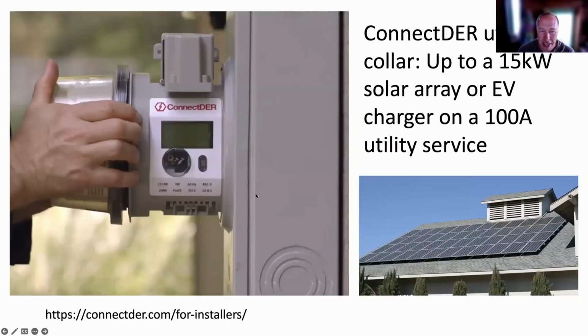Here is the connector. Utilities have to approve this, unfortunately, but lots of utilities have. This allows you to plug in a solar array up to 15 kW. Usually a 100 amp service and panel can handle about 4 kW of solar on the roof. The average solar array is like 4 to 5, so that's okay. But if you connect the solar array in at the utility meter, you can do up to 15 kW, which is a huge solar array for a big old mansion.